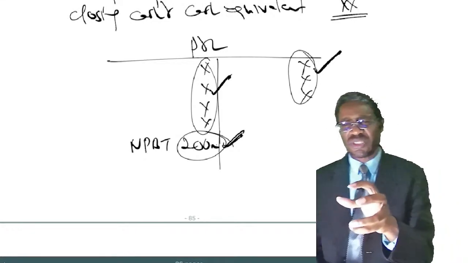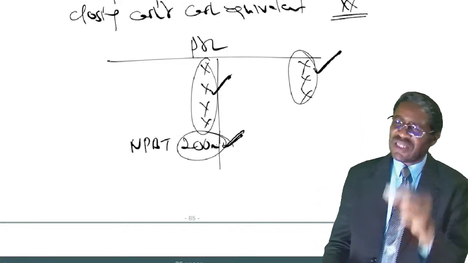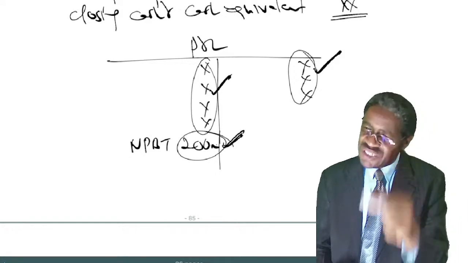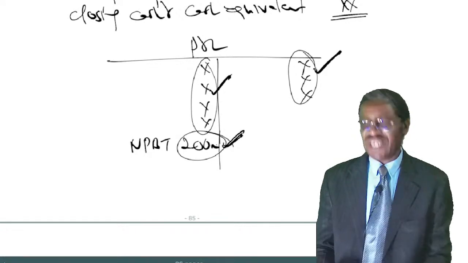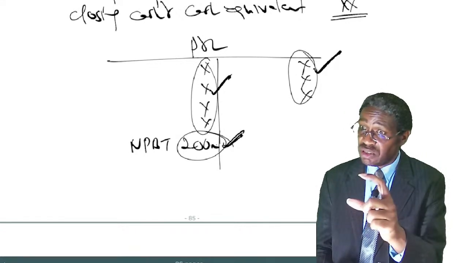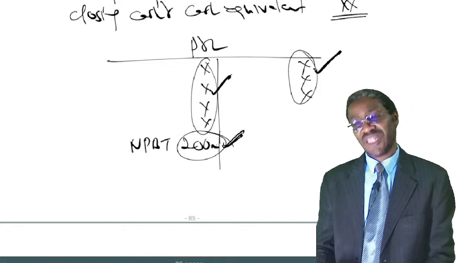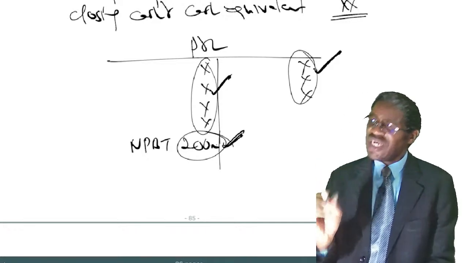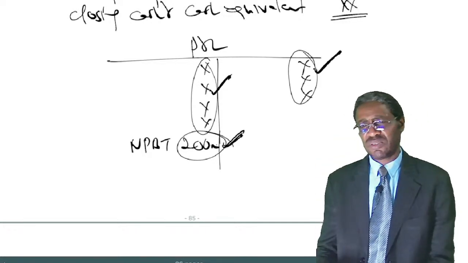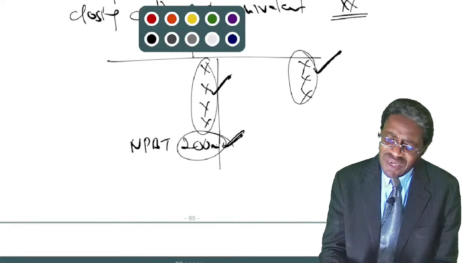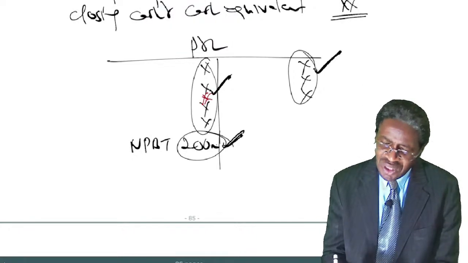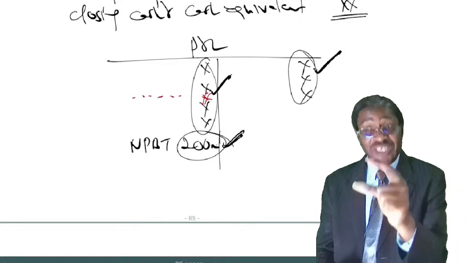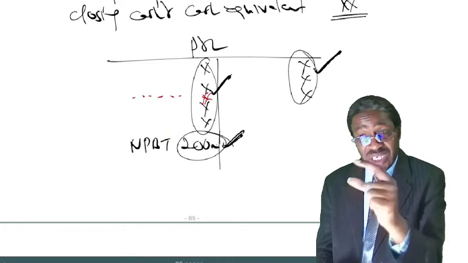But the question is, is it true that this 200 million represents the actual net cash flow from operating? The answer is no. Why? Because it is possible that you as a company could have debited your P&L account with something here, which you never paid anything for in cash.